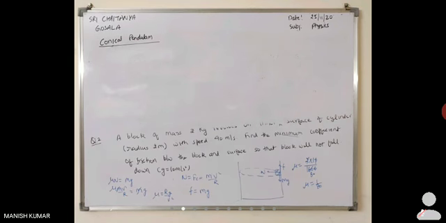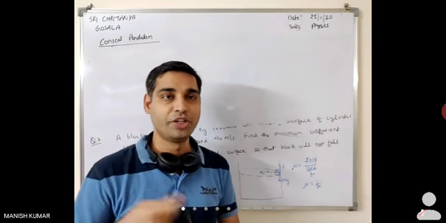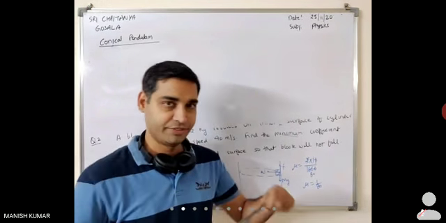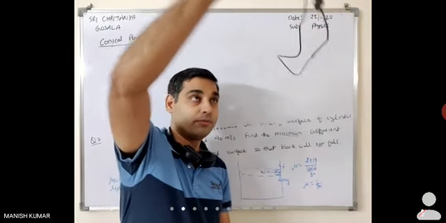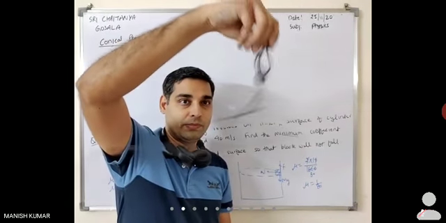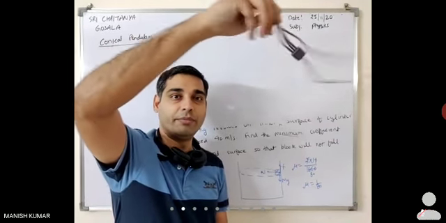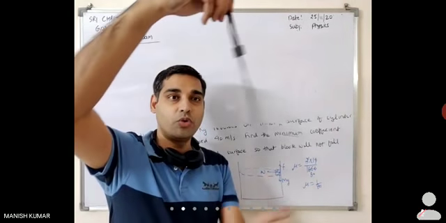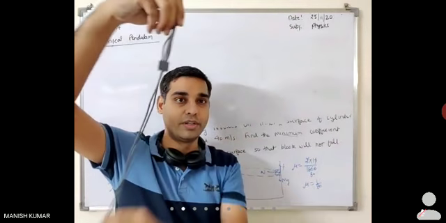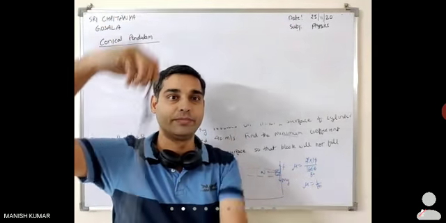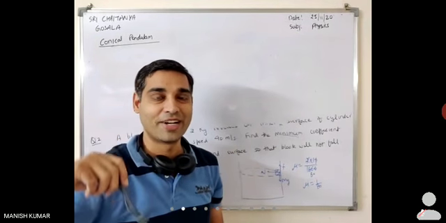Where is my wire? See, I will show you today. New thing. It's magic. See. The wire, you can take the wire like this. It's nothing but a conical pendulum. So why is it called a conical pendulum? What is the surface it is making? It is making a cone. That is called a conical pendulum.